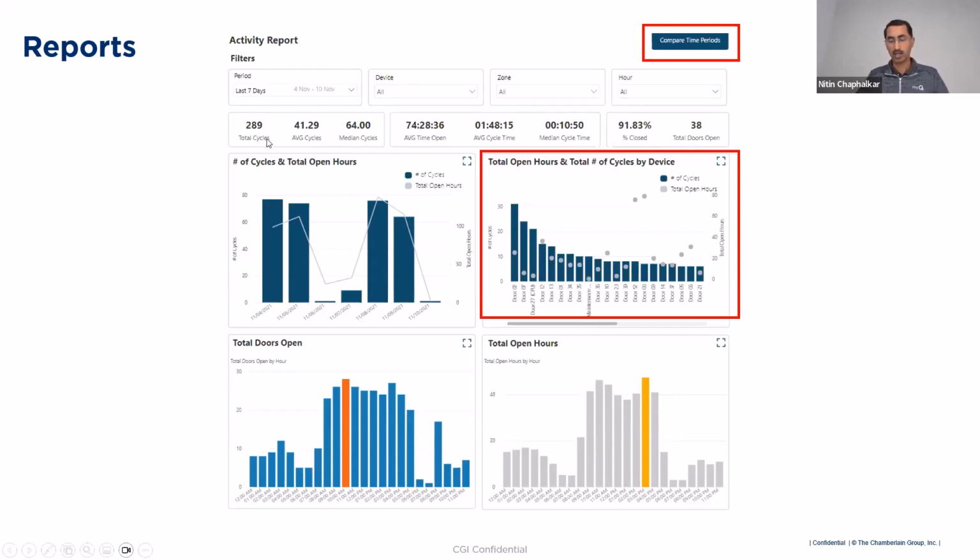Now, if I look at the last 6 months, and I continue to use door 2 much more compared to door number 21, guess what? Door number 2 is going to break down much earlier than door number 21, which also means that door number 2 needs a whole lot of maintenance and more attention than door number 21. And these are the aggregated data insights that can be derived from MyQ facility.